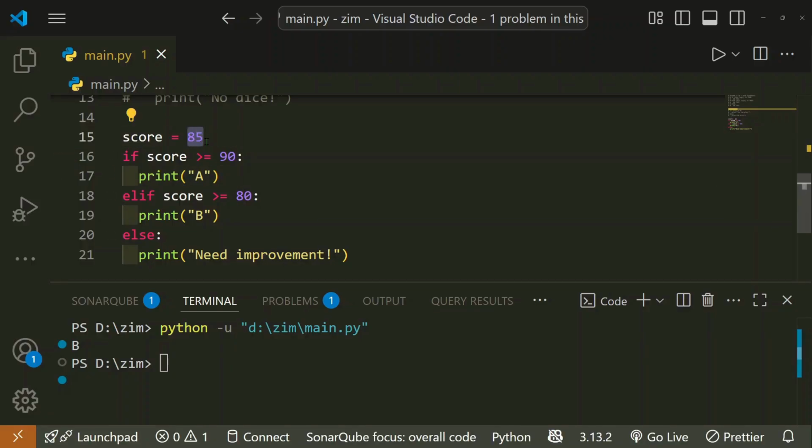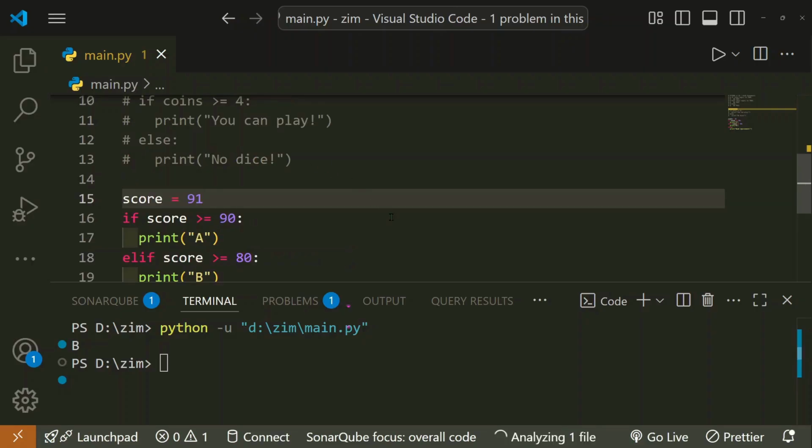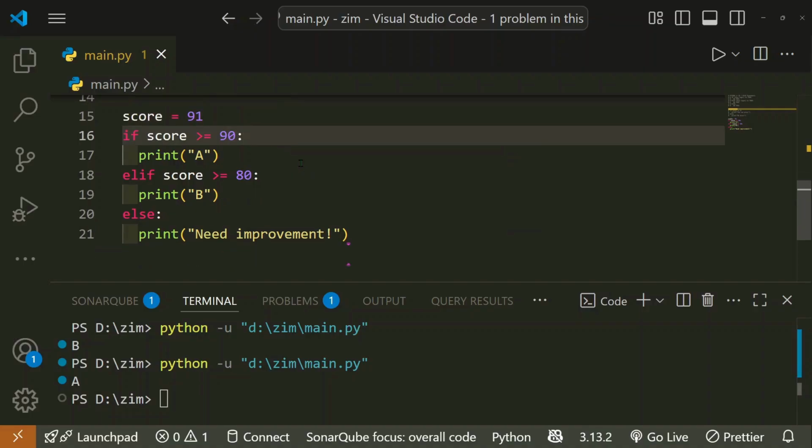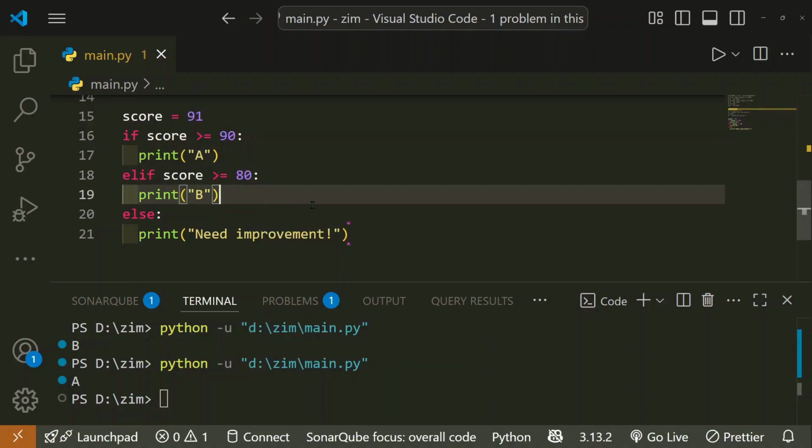Well, you might say to me, hey Zim, I'm confused. Here, I'll give you a better example to be confused about. Let's change this to 91. A. Okay, now you might say, but hey Zim, I'm confused. 91 is greater than or equal to 80, so why didn't it print out both?